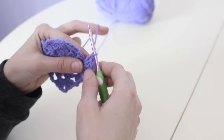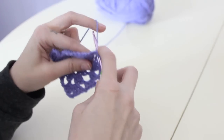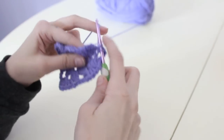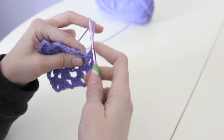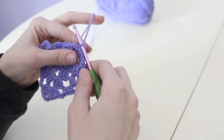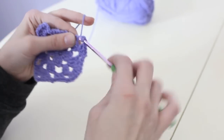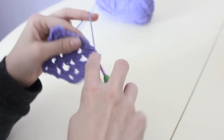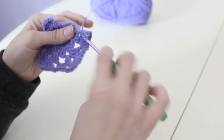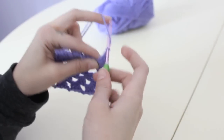Now there's just 2 edges to go, so we need to chain 2 to get to the middle section, 3 double crochet in this centre section, then chain 2 over into the corner. This is the last corner of the square. Need to do the same again with 3 double crochet into the corner hole, then 2 chains and 3 more double crochet.